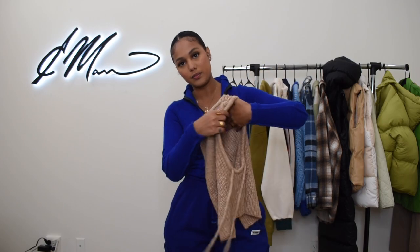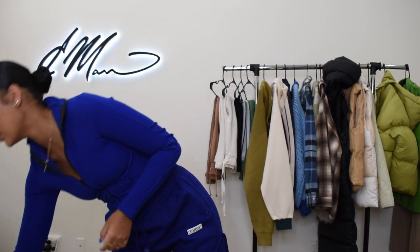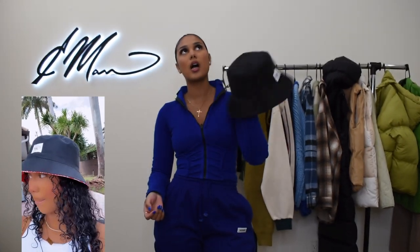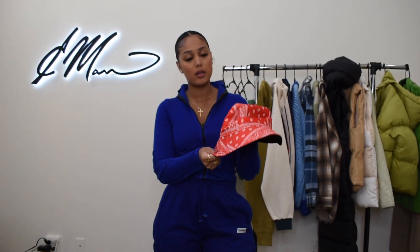I absolutely love it. And then last but not least for the hats, I have my hat that is dropping Black Friday. I've dropped these before, I think in my vlog back when I had the empty apartment tour, I had this on, but they are finally back. It is reversible. They are dropping for Black Friday, a super limited release. Everybody asked me for them again, and I was just like, you know what? No problem. I'll release it for you guys.